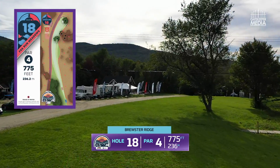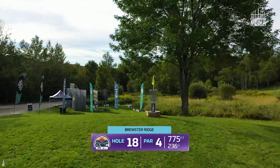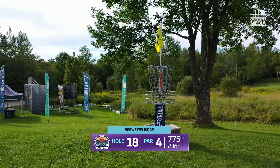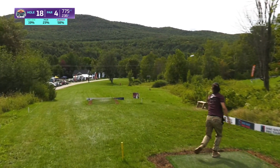Yeah, I agree for sure. It's so much fun. Everyone's watching on the road on the side and giving you flags where your hyzer went out. Hopefully, if you went out at all, it was on the left side. If you threw OB on the right, you're rethrowing this drive pretty much, maybe moving up 30 feet at most. And we saw Chris Dickerson the first time around take an 8 because of that.